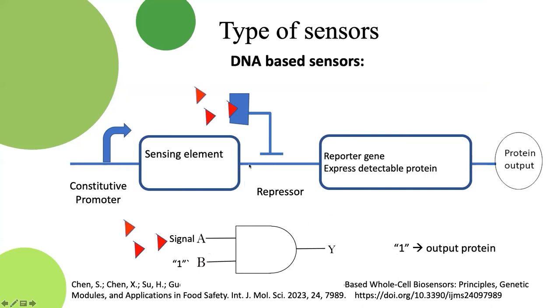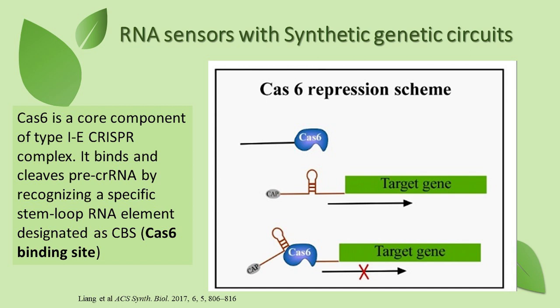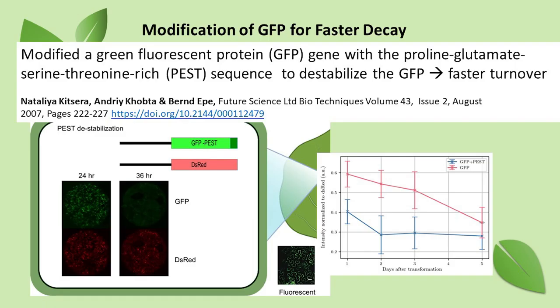So practically, I can put this path on the DNA, I can put it on the RNA. And we like to put it on the RNA because in the RNA, we have these RNA loops, and this is a protein. And this protein, if it's not touching the gene, then I have expression. But if the protein is touching this, this is part of the CRISPR proteins. If this protein touches the RNA, then there's no expression. So Cas6 is a core component in the type I-E CRISPR complex. It binds to and cleaves pre-crRNA, the RNA, by recognizing a specific stem loop element. So I can control the expression by this protein.